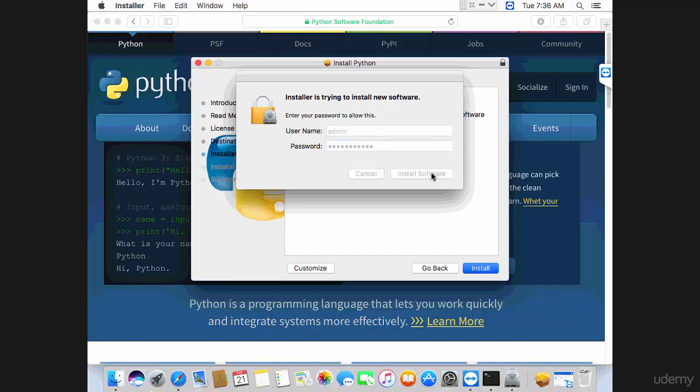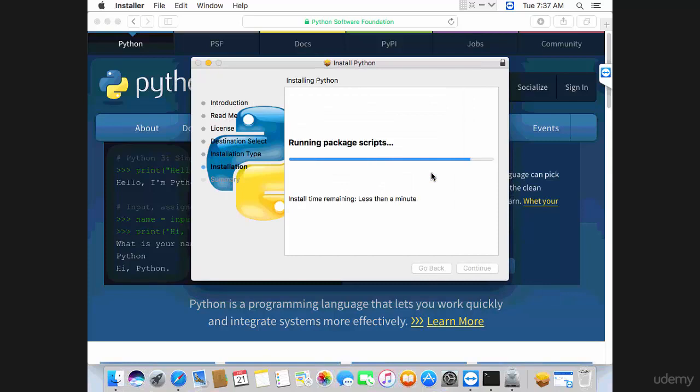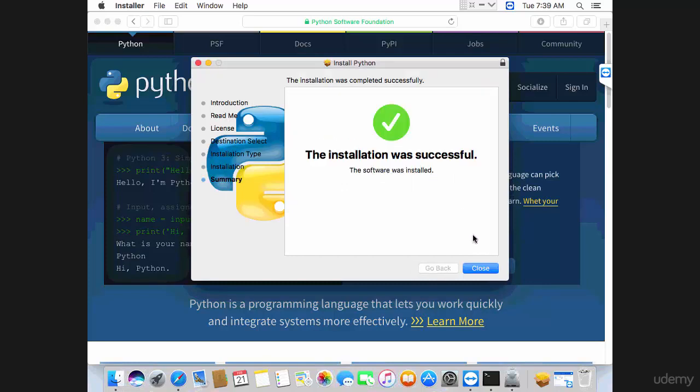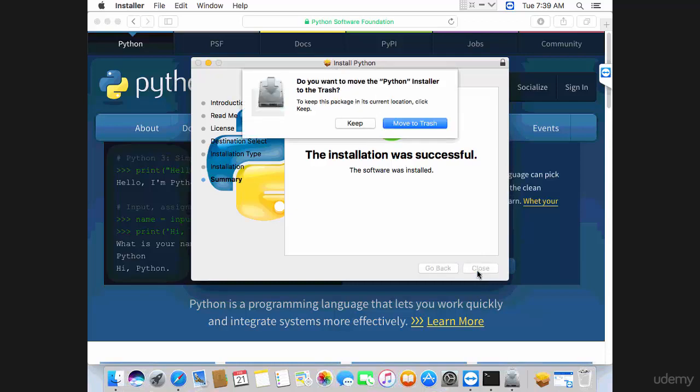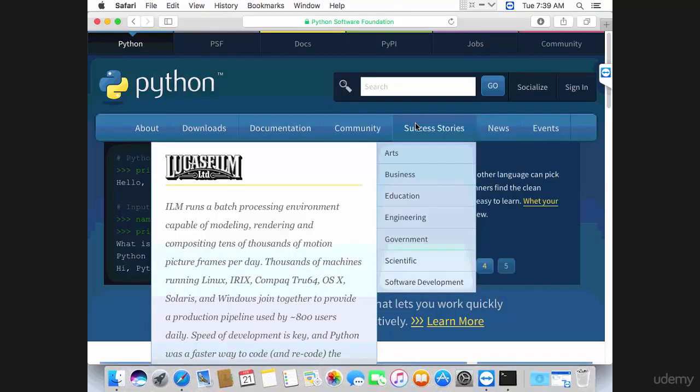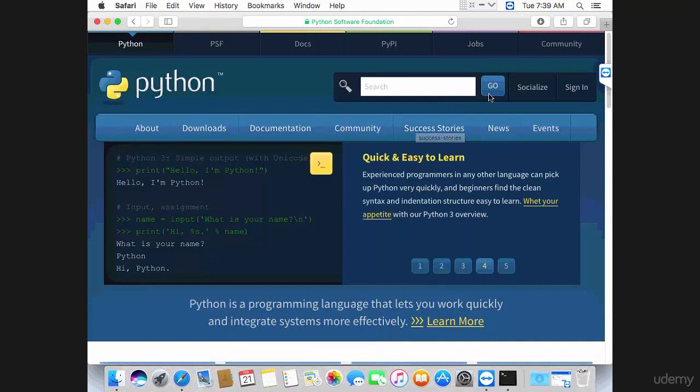Click on install software. And finally the installation was smooth and it was successful. Click on close. I'm going to move the installation package to trash. Now go back to your terminal.